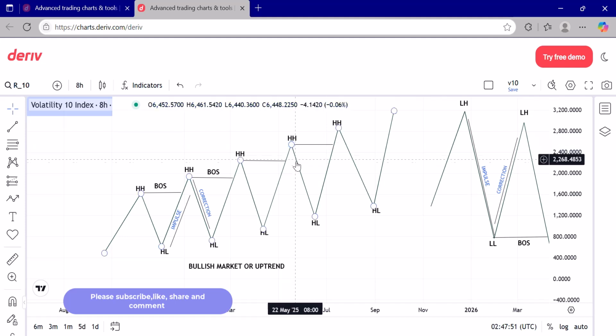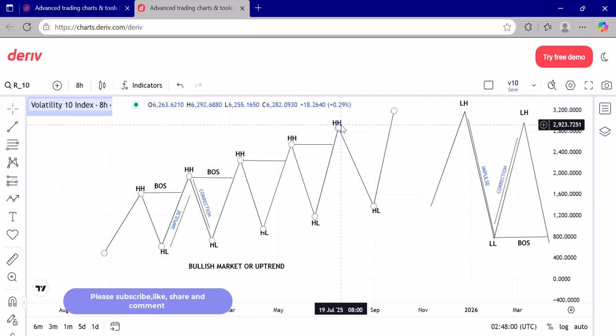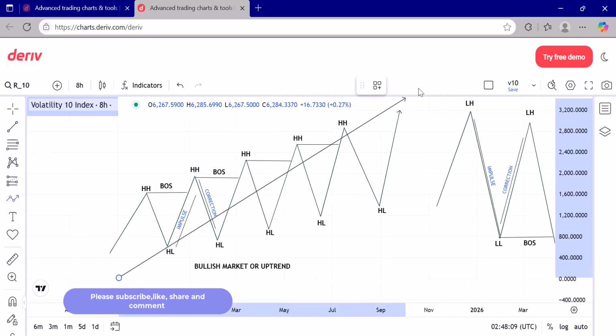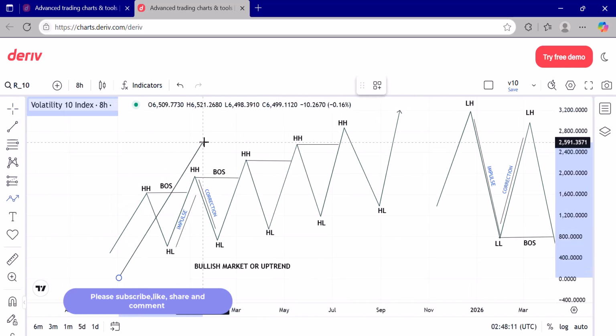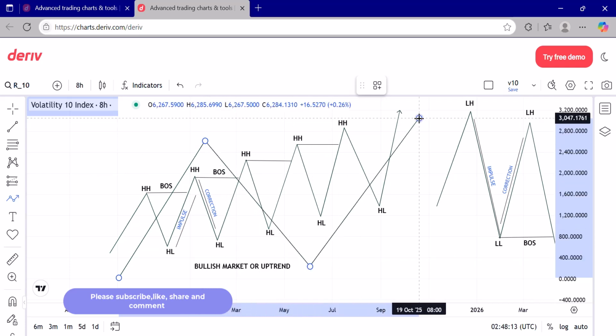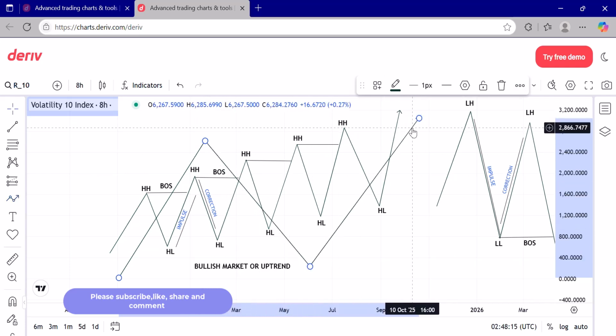And then to have a higher low, it is what we call our correction. So there's another break of structure. We have another higher high, break of structure here. The movement upward is impulse and the movement downward is correction. So for the market to go bullish, it does not just go straight up. No, there must be a series of higher highs, higher lows, higher highs, higher lows.